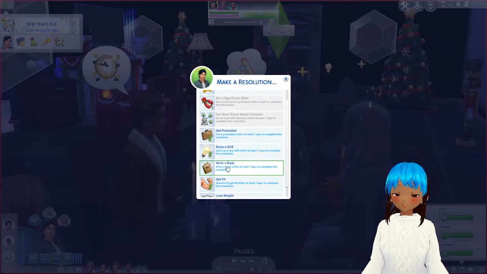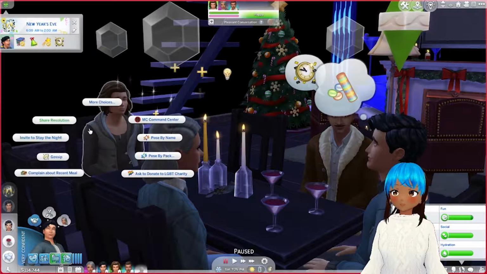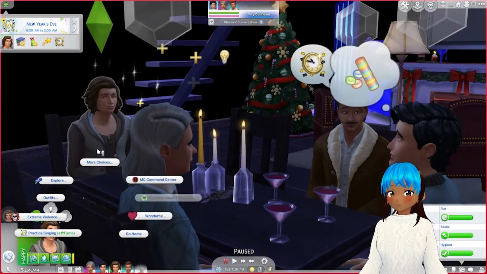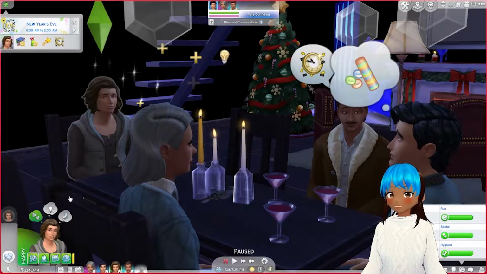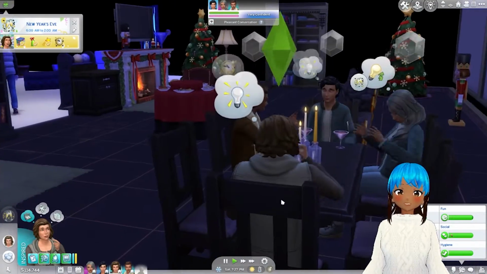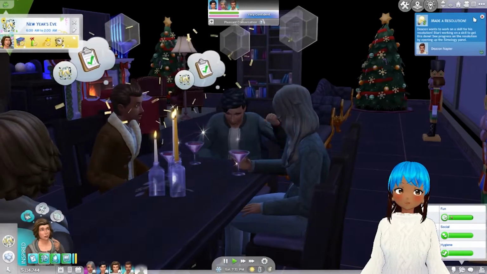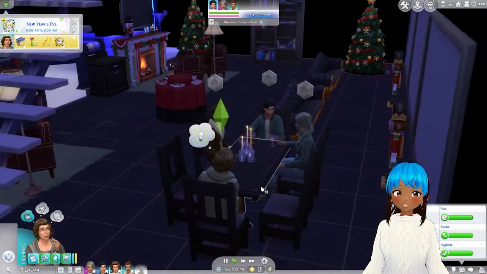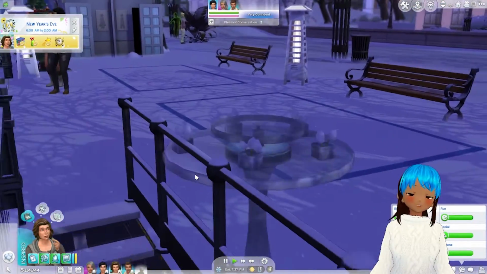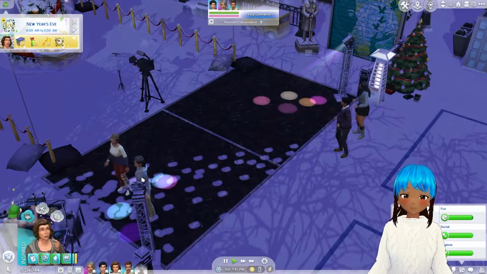Make a resolution. Your goal is to get promoted. And then you're gonna make a resolution, Jacob. And you're going to make another resolution of getting a promotion. We need to make resolutions now. There we go. Resolutions have been made. And they are enjoying themselves a good drink downstairs. Oh, no, they're still here. They're just vibing.